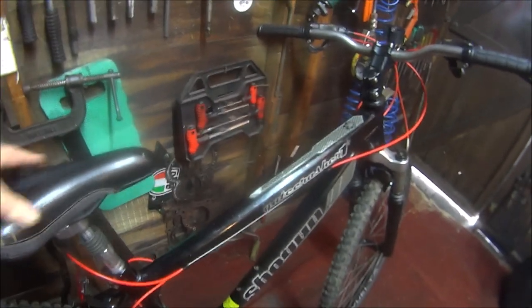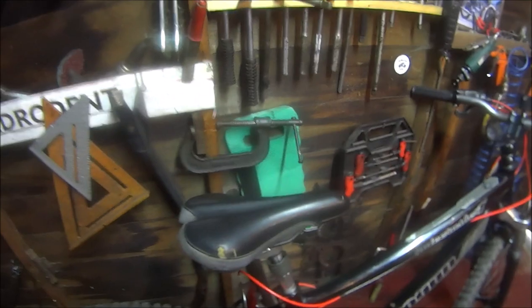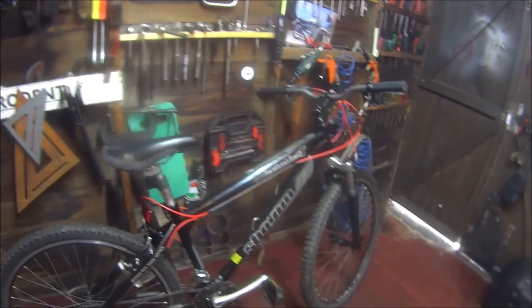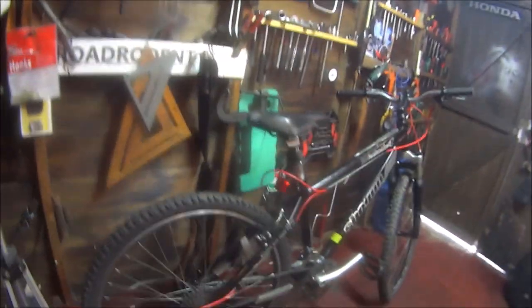£2 on angle grips. I can get a gel seat cover, which has got a red top, which will go on there nice, but I haven't got it yet. And that's it. So now I can have lots of fun on a decent mountain bike in the countryside.